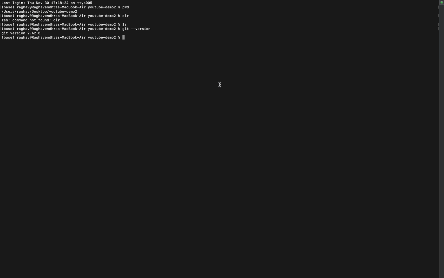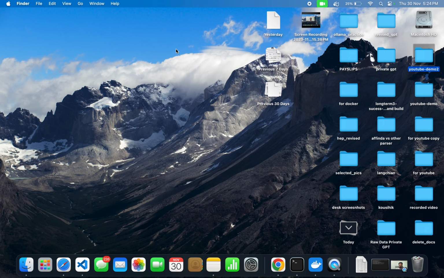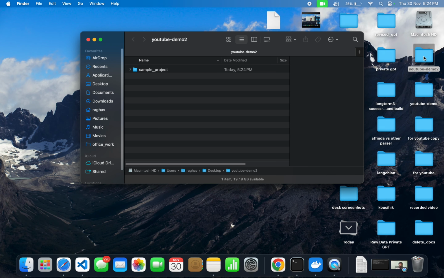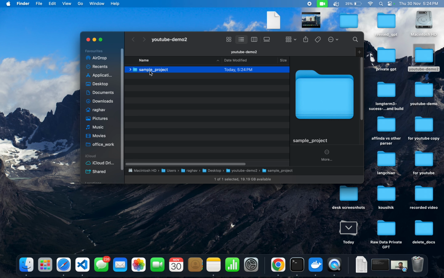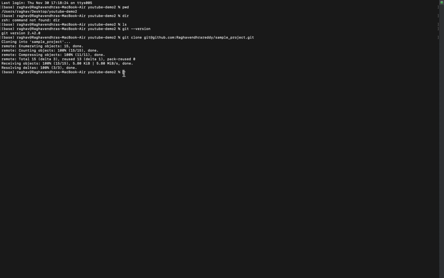Then come here, type git clone, and paste the link. I created the project name as sample project. The entire files got downloaded. If I go to the YouTube demo 2 folder which I created, you will see a new project, sample project, inside it.